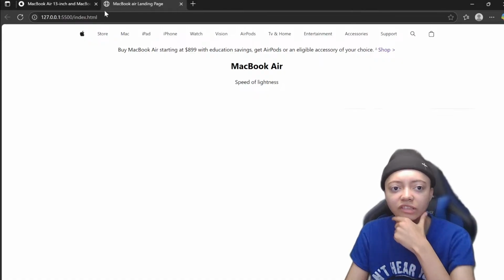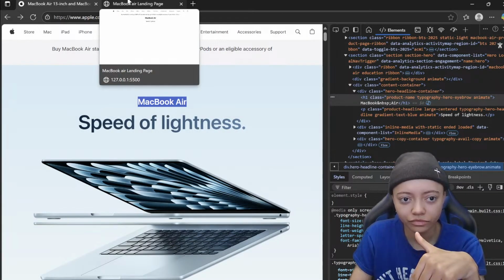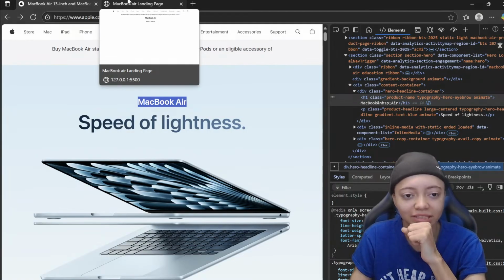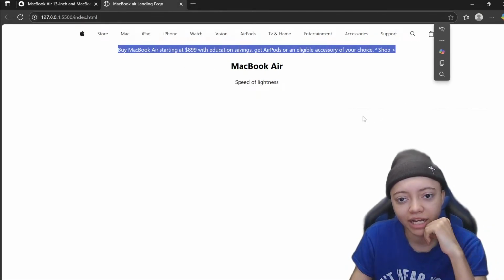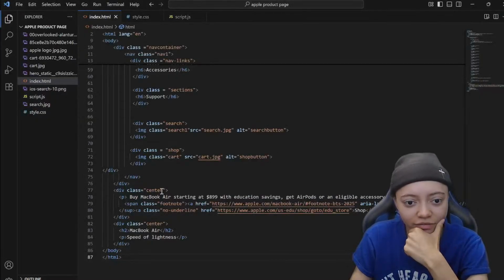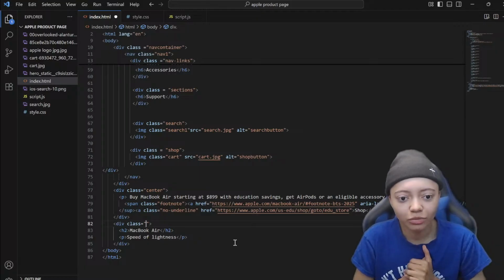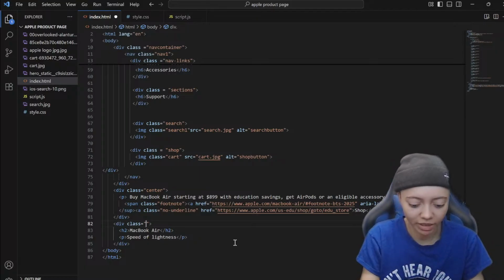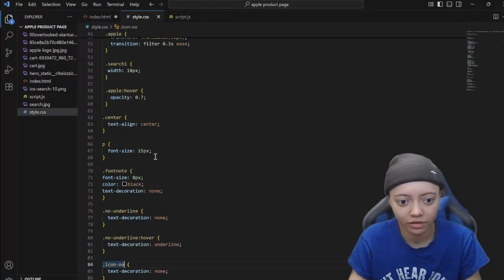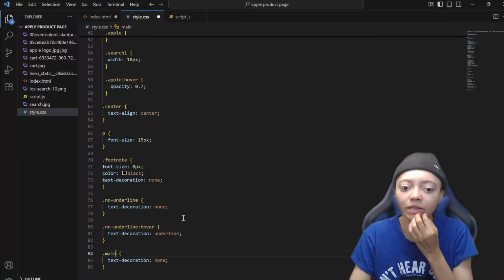But now we gotta go for the size, and it needs to go down. Oh, you know what? That's probably why I can't name it center. Because if I try to move it down, then this is going to come down. So I actually need to give it a different name. Let's just go for, I was going to do main, but then what if I use a main element? I don't think so. I think I'm going to go with main. I don't think I'm going to need a main element. If I was going to use a main element, I should have used it.